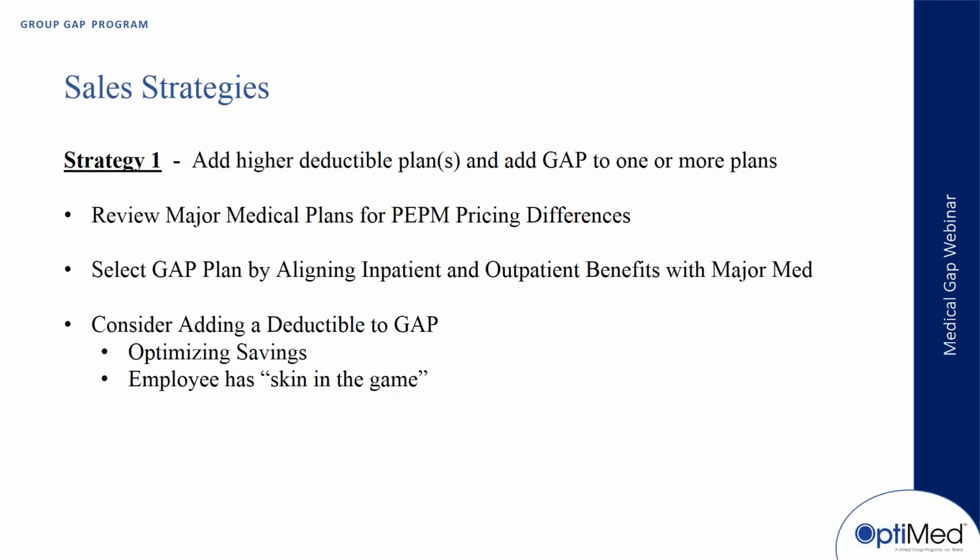So number 1, obviously, you want to review the major medical plan. Take a look at it from the standpoint of what the deductible is, what the coinsurance is, and what the copays are that they currently have right now. And then, what can I find on the marketplace that's cheaper? Whether it's a different carrier or the same carrier, it doesn't matter. Can I find a cheaper alternative to the major medical plan that they have right now?